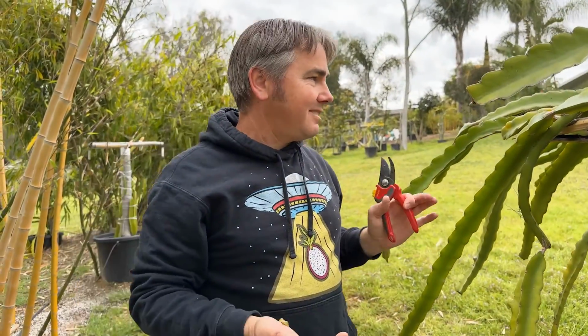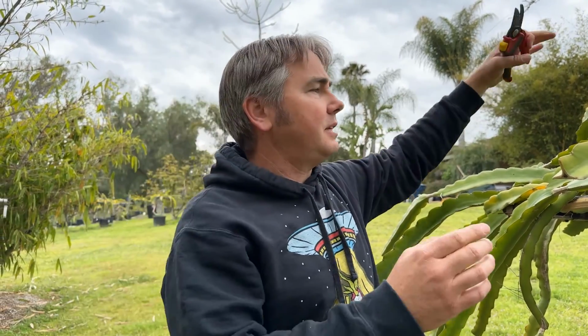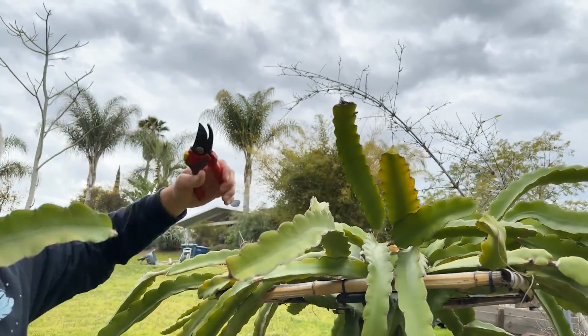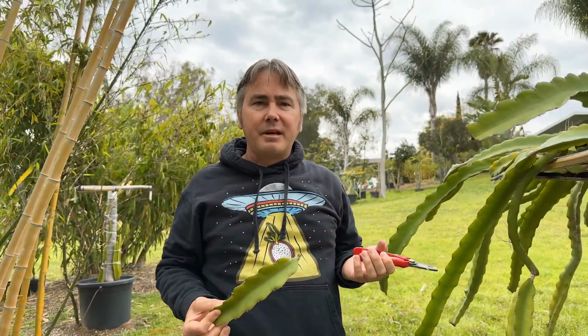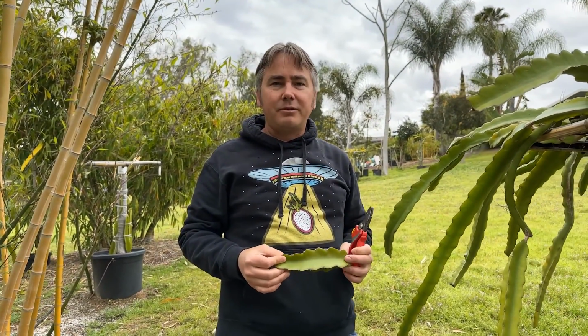That's how I tend to treat these more mature dragons, giving them a haircut. There might be a few more branches I may prune here just to improve airflow, maybe something like this one. And there we go. I think this plant is ready for spring and summer. So that's what I do with some mature dragon fruit plants that are about 3 years old or more.